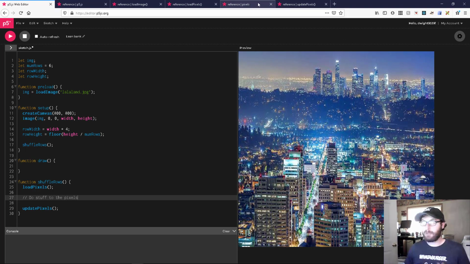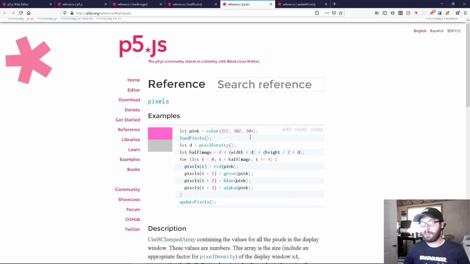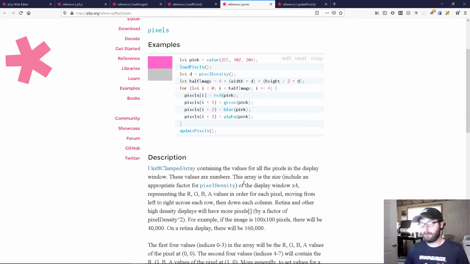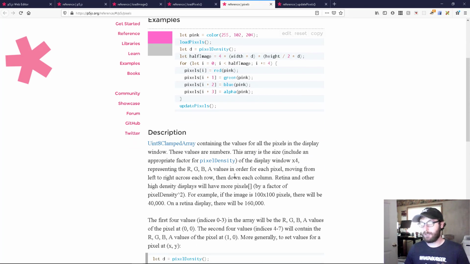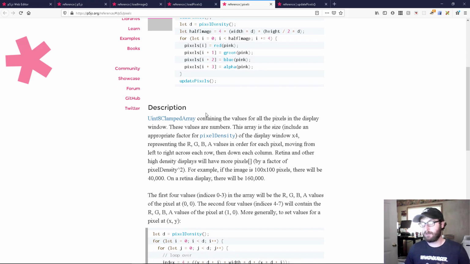About this pixels array, like I said, it's a 1D array. It's going to be width times height times 4 in length. It's going to be a uint8 clamped array.